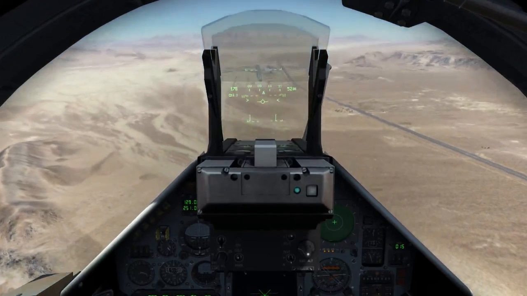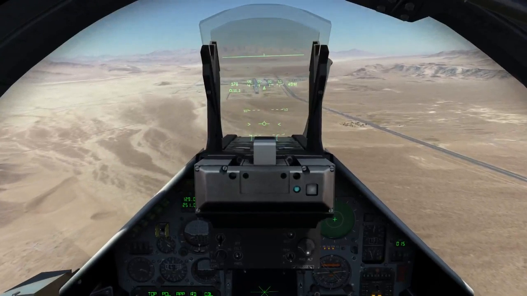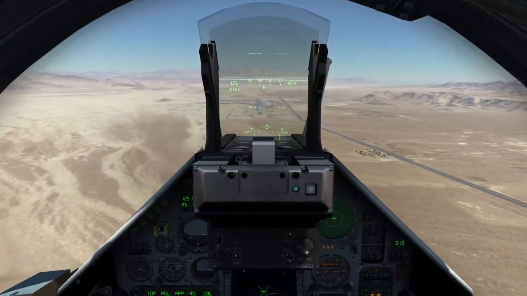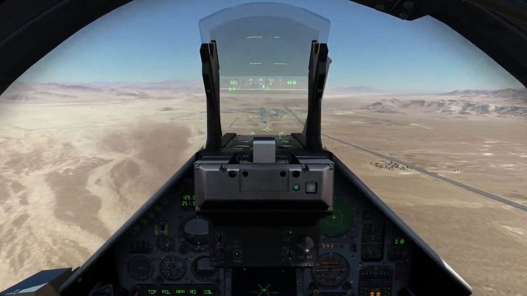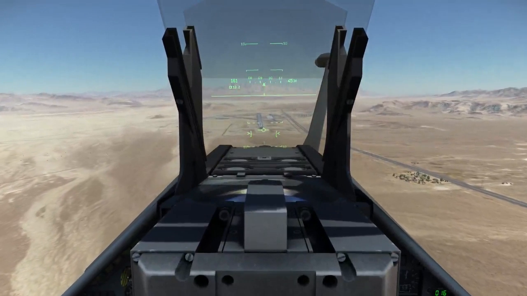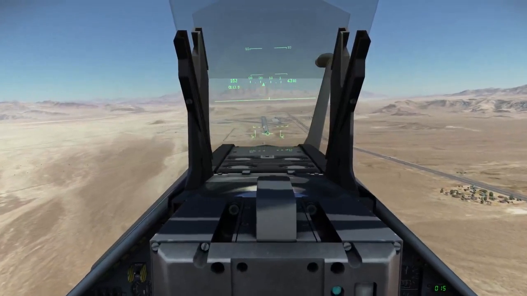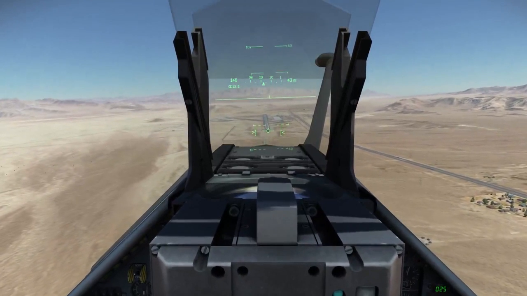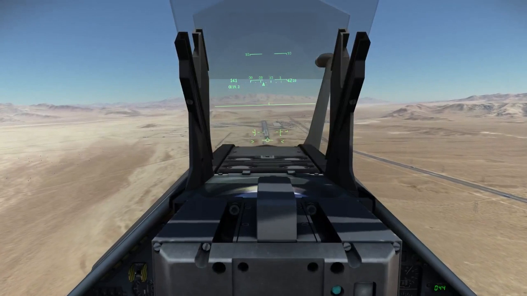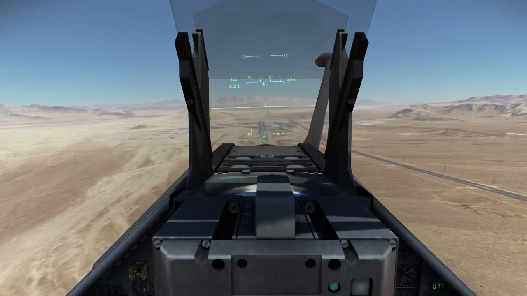Alright, so I'm not so sure about this, because I'm going really slow. Could be my angle, because it says to adjust the seat. Oh, there we go. That looks good. That looks bad. That looks really bad. Looks like I'm going to stall into the ground, which is very possible at 140 knots.